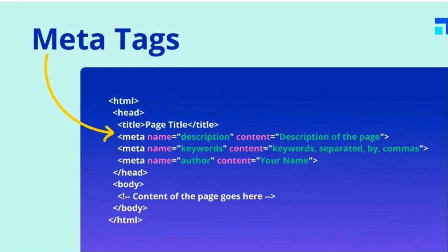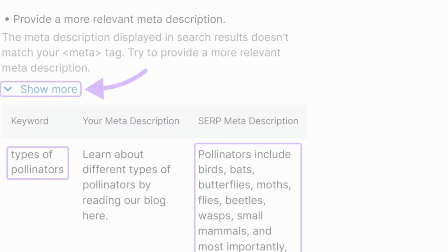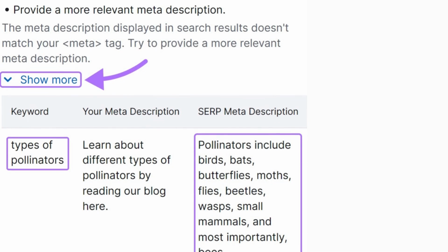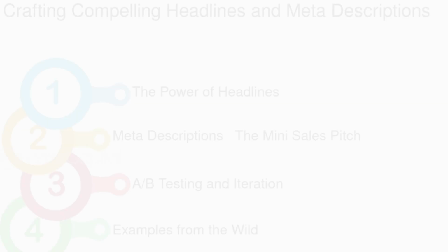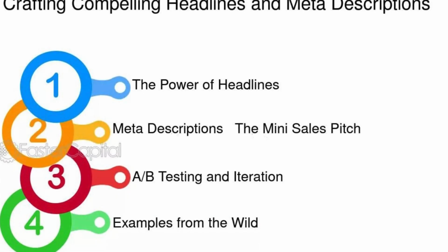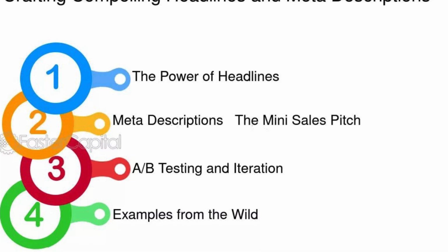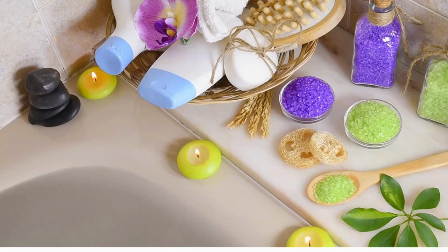Utilizing meta tags. Meta tags might not be visible on your site, but they play a significant role in how search engines view your store. Your meta title should include primary keywords and clearly describe the content of the page. For your meta description, craft compelling copy that includes keywords and encourages clicks. For example, discover the best organic skincare products in Dubai. Shop now for fast delivery across the UAE.